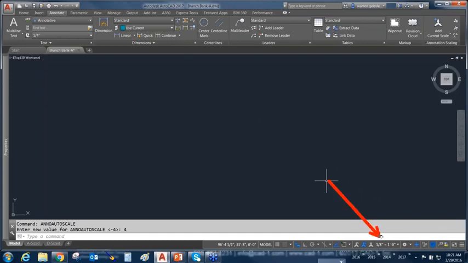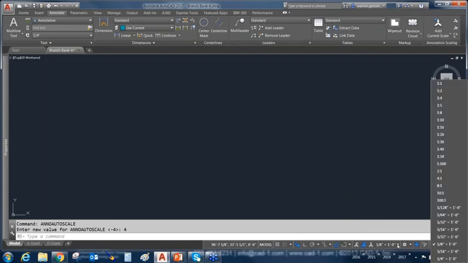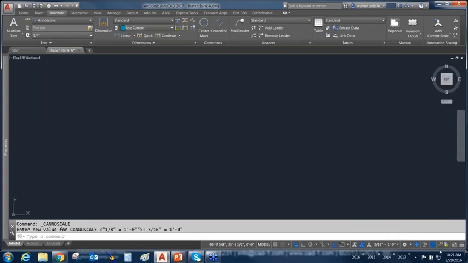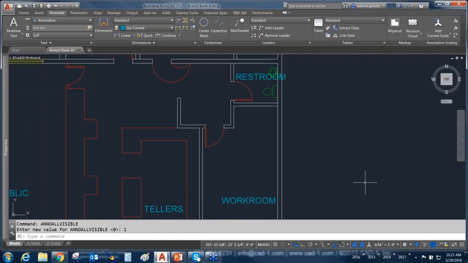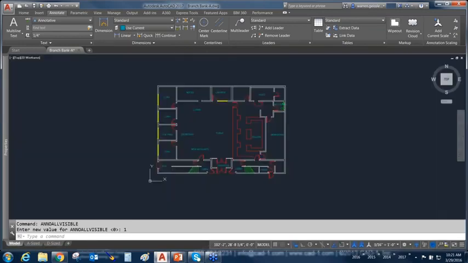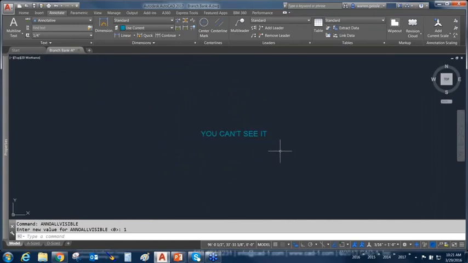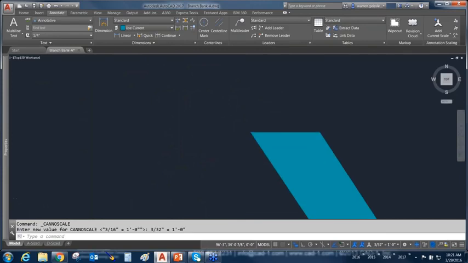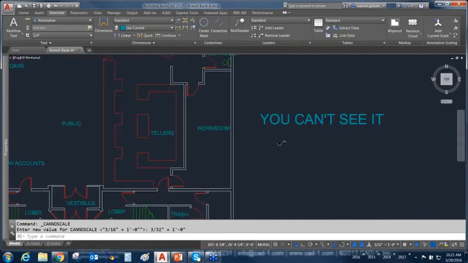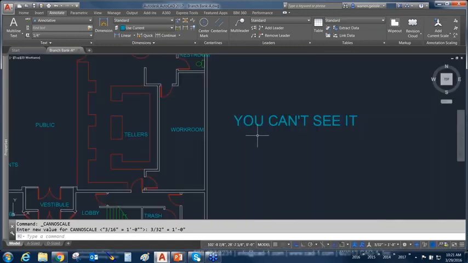Okay. So now another thing that you can do is the second button over will automatically add a scale as I change it. So rather than grabbing that piece of text and going to the properties window and adding the scales manually on a text-by-text basis, I can go ahead and turn on the automatically add annotation scales. And as I change my annotation scale in model space, the program will automatically add that. Let me zoom in a little bit here. The program will automatically add those scale factors as I'm coming through here. So I change my scale, and it automatically adds that scale factor to all of my annotations.